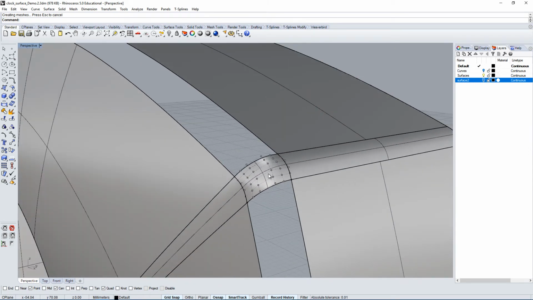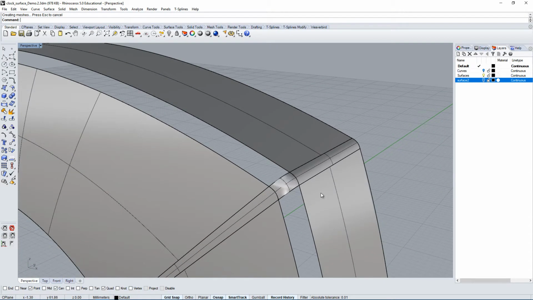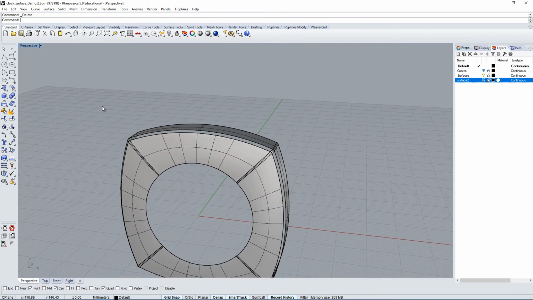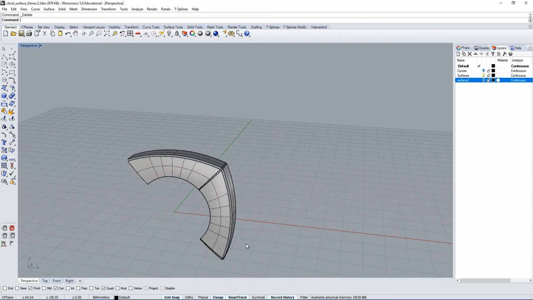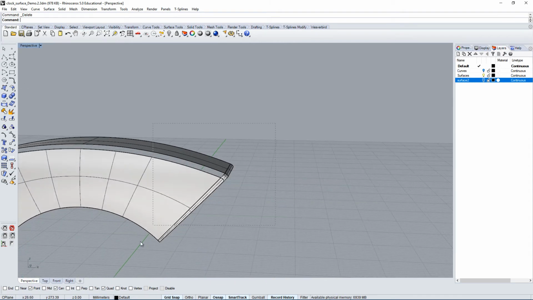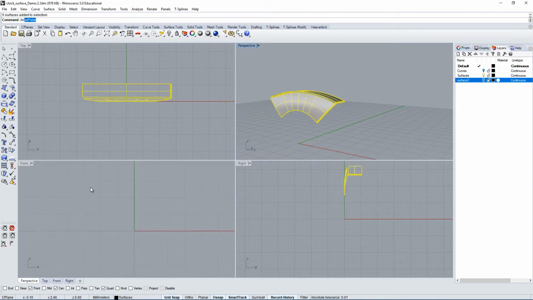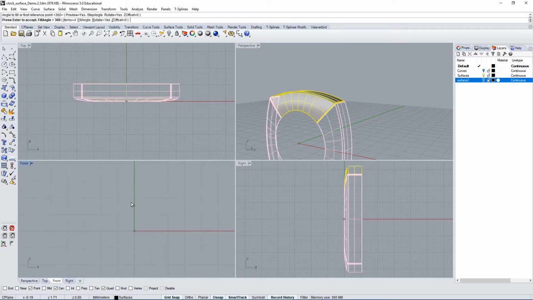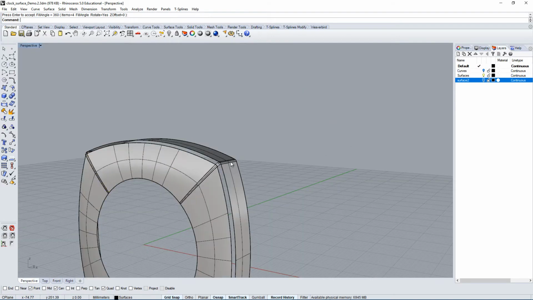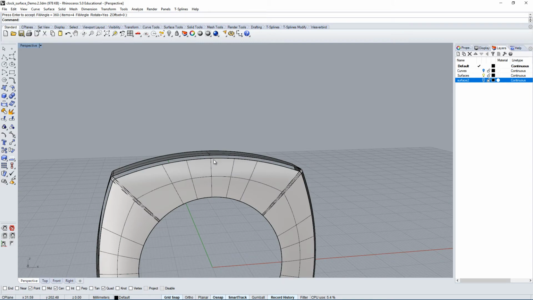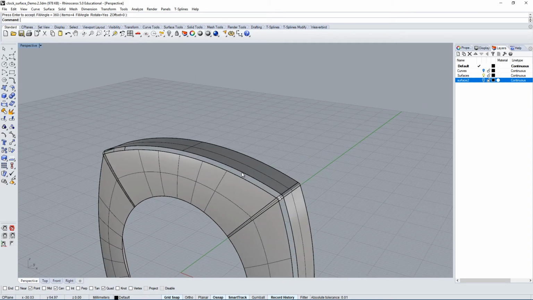So now we have curvature continuity between each of these surfaces. So now that we have this corner surface, which has the type of relationship we're looking for, I guess all we have to do is copy it. So I'll just select this section and copy it 4 times. So make an array polar and snap to the center. We'll copy it 4 times. And now we've got everything we need except this surface here, which initially was a trimmed surface.